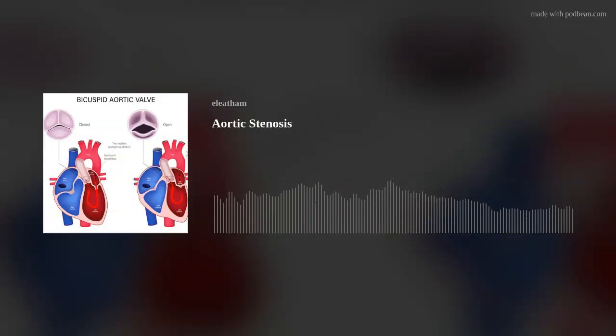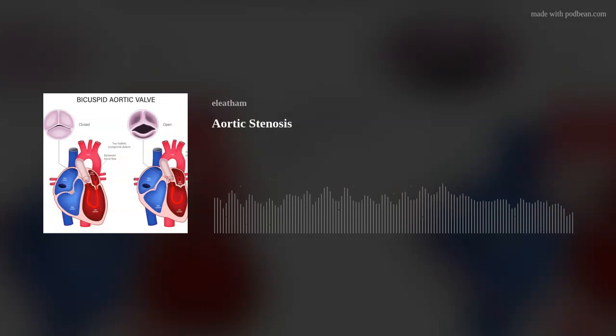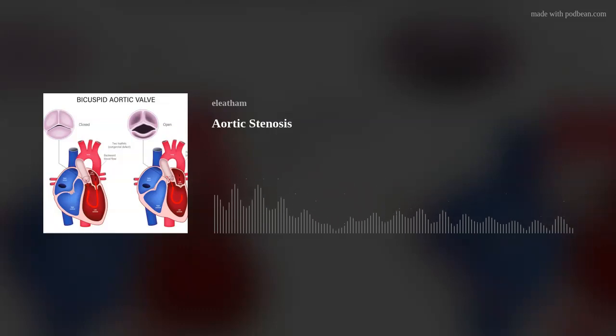Right. Now, the other option, TAVI, is a newer technique. Okay. It's minimally invasive. So instead of opening up the chest, they insert a new valve through a catheter. A catheter. It's like a thin tube. They usually thread it through an artery in the groin. Oh, wow. So that's much less invasive than open heart surgery. Exactly. And the recovery time is generally a lot shorter with TAVI, which can be a big advantage for some patients. Right, I can imagine. But are there any downsides?